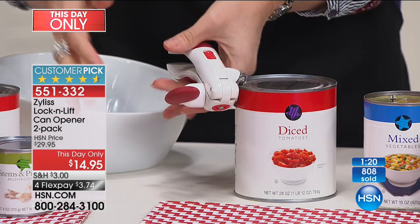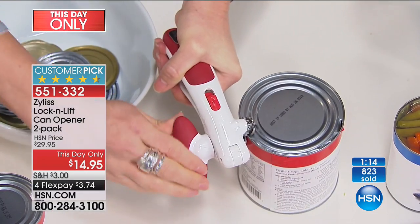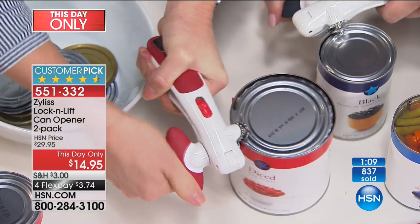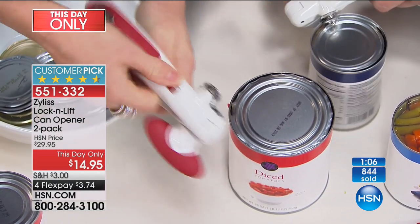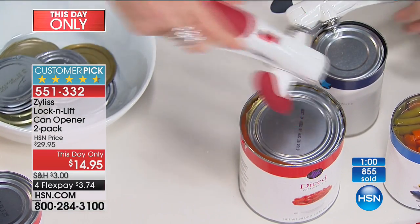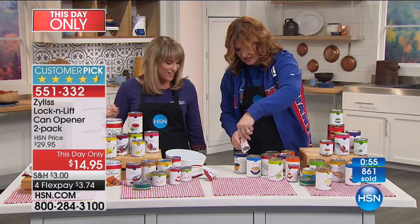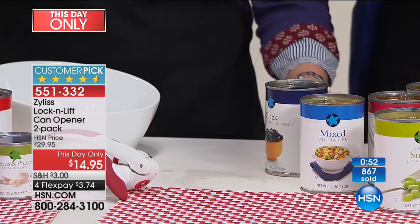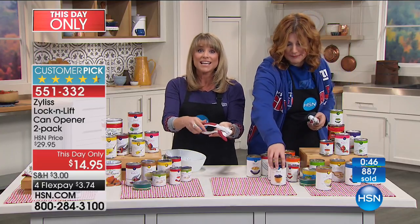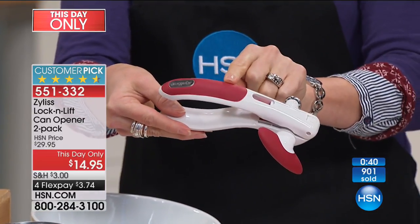It's locked into place, so when I hold on to it I'm not left squeezing it. And you can see the large rotation that it makes. At Zylus, we're very proud that we've redesigned the can opener. You've never used this, have you? I've never used this. And this is weird to get excited about a can opener, but when you have trouble with a can opener — now when I release, you just hit that unlock button. Now you can use that silicone grip — even if your hand is wet from cooking or baking, your hand's not going to slide around.